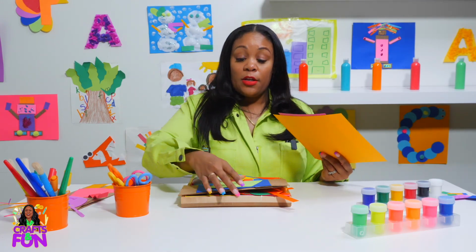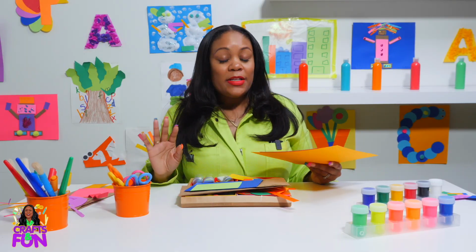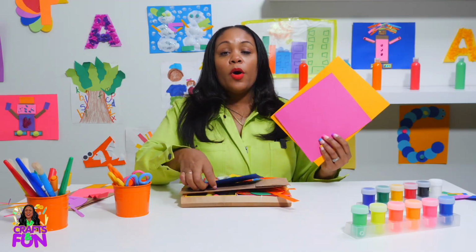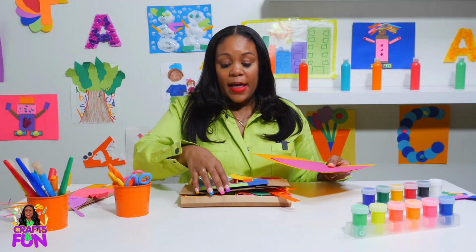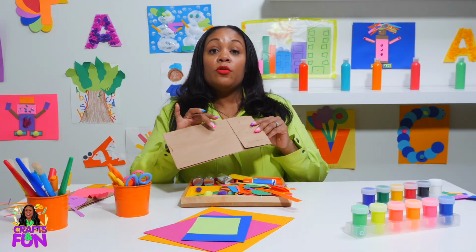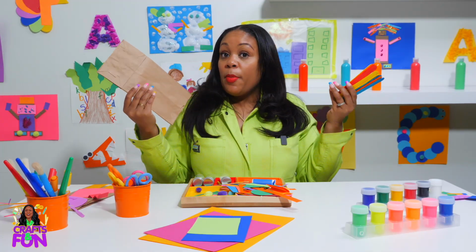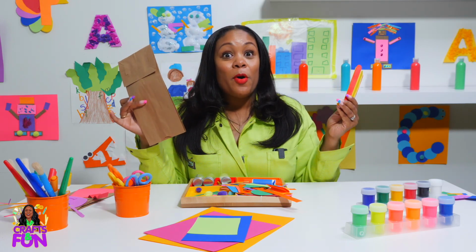So the first thing you'll need, because we are going to need shapes, lots of different shapes. Any shapes you want, different sizes, different shapes. You'll need paper. You can use construction paper. You can use hard cardstock paper, whatever you have, okay? And you get to choose the colors as well. So you'll need that. So let's put our paper to the side. We'll need paper, and you'll need a paper bag, either a paper bag or sticks. It depends on which one you want to make. You can make both if you want. So a paper bag or sticks, or both if you're going to make both, okay?